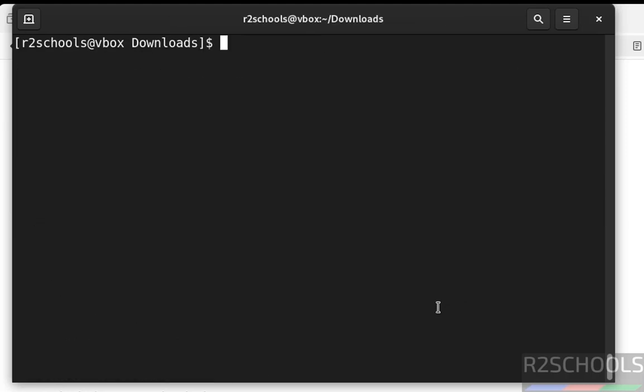Okay, until now we have connected to MySQL server by using the MySQL command line client. We can also connect to MySQL server by using MySQL Workbench or DBeaver. Those are the most popular tools. So you can search for my YouTube channel for how to install both on AlmaLinux versions.